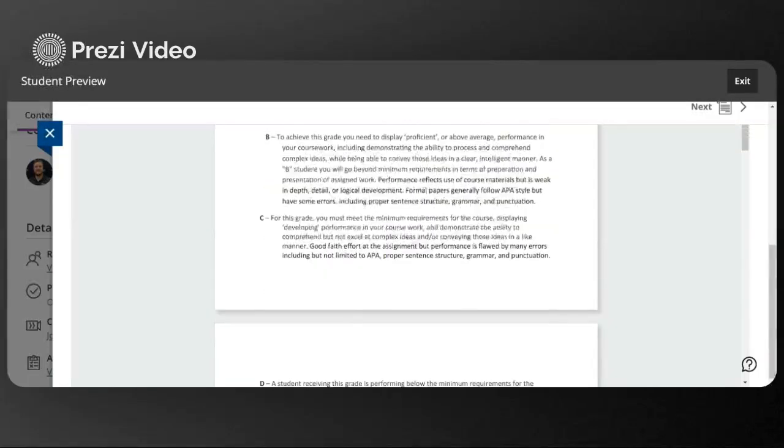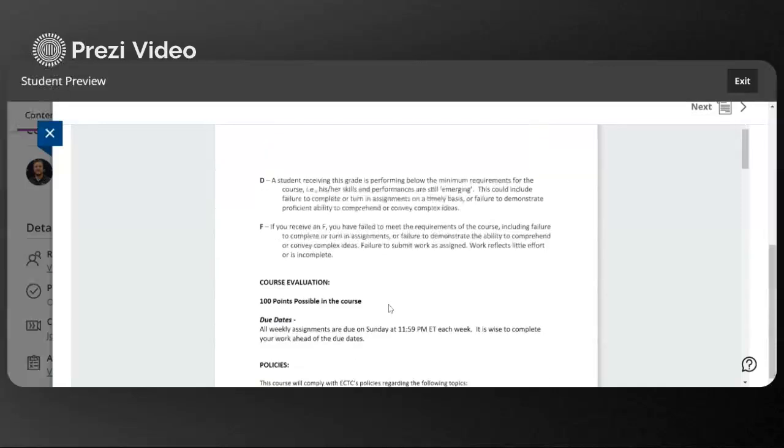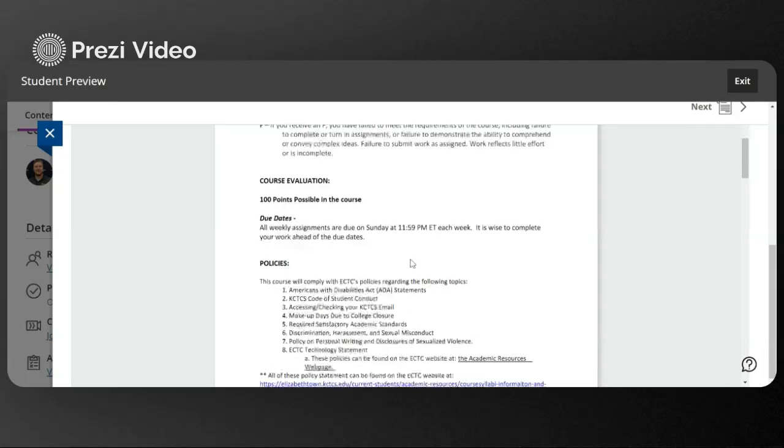So I have a neat little breakdown of what each letter grade actually means. We don't give F's here. We give an E, but same idea here. We want to avoid that grade if we can. There's 100 points possible in this class. Don't let that freak you out any. It could have just as easily have been 1,000 points.